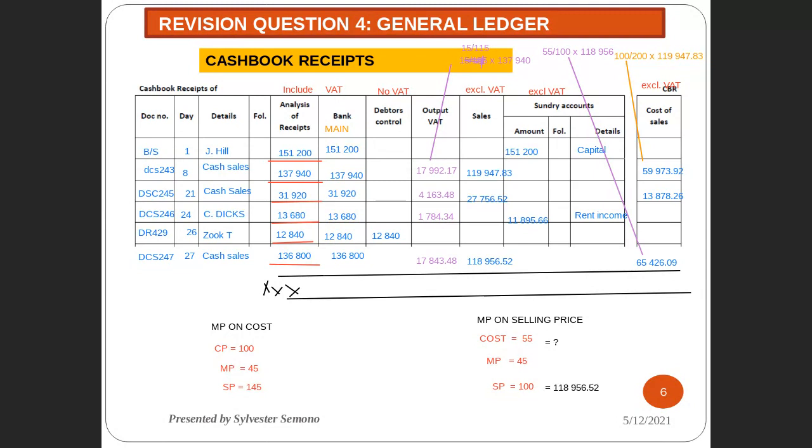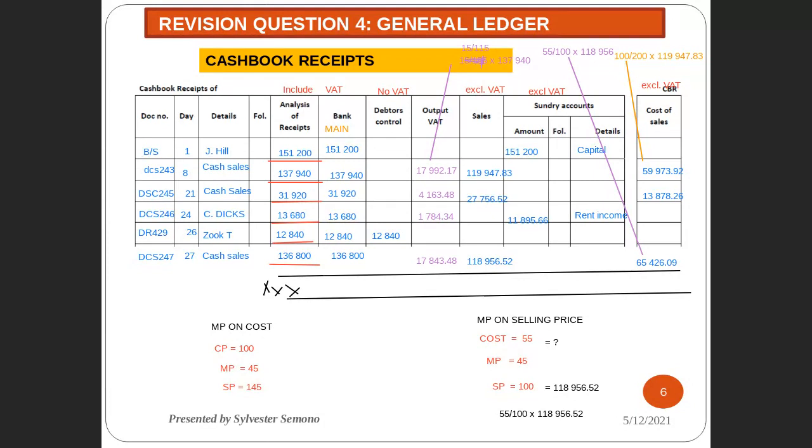That's why I had to show you those calculations before we came to this section. Can you see? I had to do it like this first. And thereafter, remember, the minute I put a question mark here, it means this will go on top, and where I know the amount will go at the bottom. So that's why my calculation looked like this. I had said 55 divided by 100, times 118, which is 956.52. Do you still remember this, guys? It is still very, very useful, please.